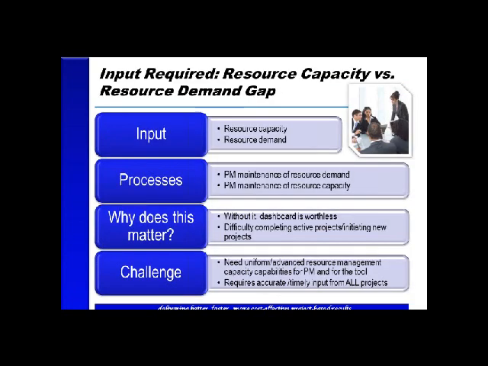And so let's take the first example: resource capacity versus resource demand. So the output is capacity versus demand. The input would be obviously some level of stating what the capacity is. That's the inventory, if you will, the available inventory of people, their available inventory of time. Typically, in a tool like Microsoft Project, rendered through the calendar. We could use something like the max units field as well.